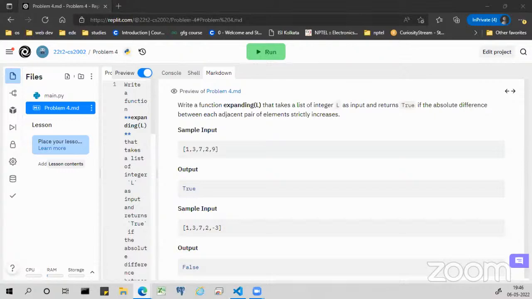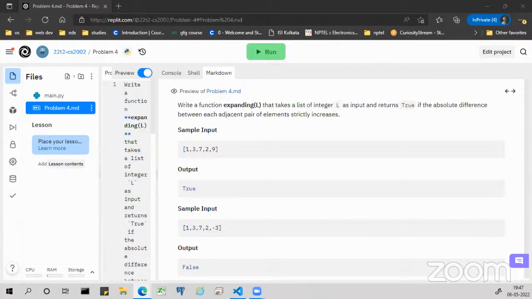First of all, I would explain what I have done. I have created an empty list and added all of the absolute differences in that list. Then I have checked if that list is the same as the sorted version of itself. This should go wrong because in sorted order an element can be repeated, like the differences 1, 3, 3, and 5. Even then it would call it true. Exactly, but it's not increasing. Because of this reason, it should fail.